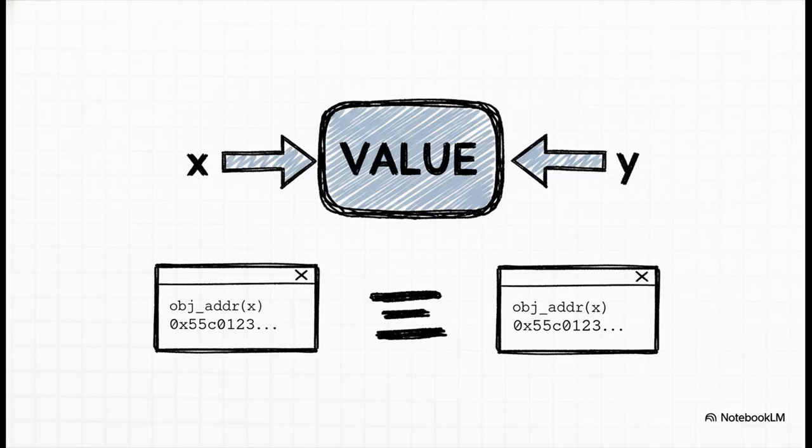And hey, don't just take my word for it. We can actually prove this with code, which is pretty cool. If you use the lobstr package, there's a function called obj_addr that shows you the unique memory address where the data is stored. And look at that. The memory addresses for X and Y are identical. It's proof. They are 2 different names pointing to the very same thing.